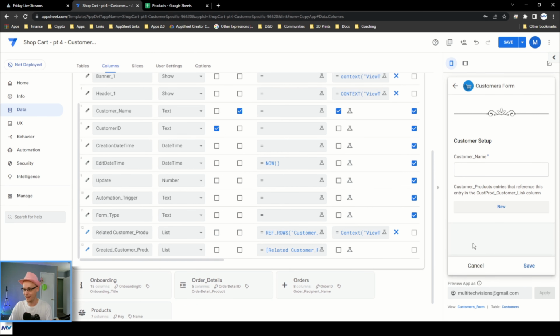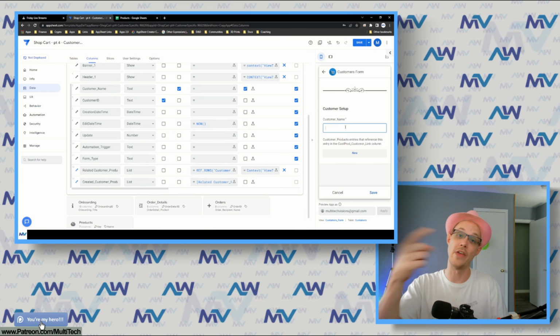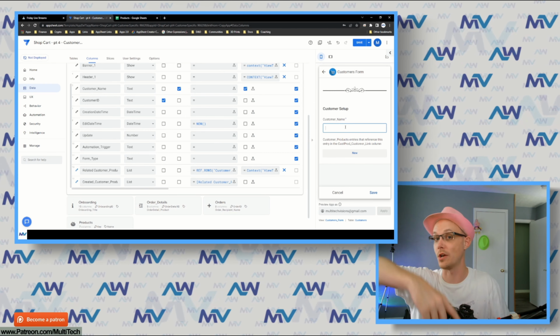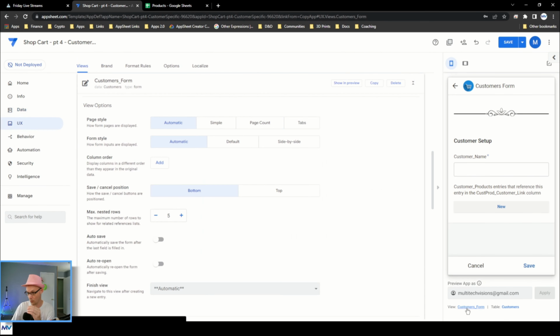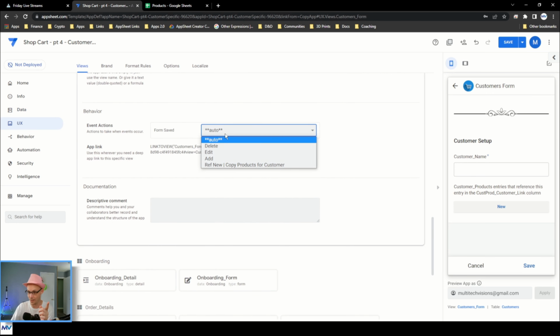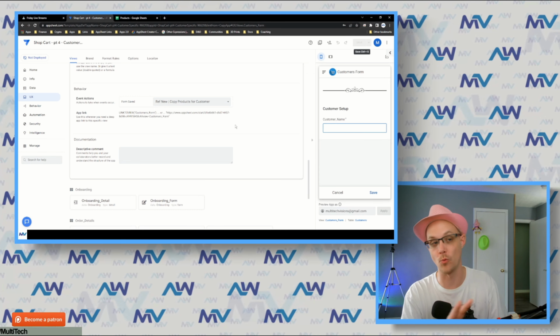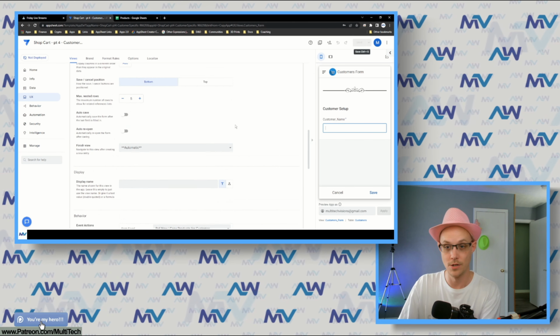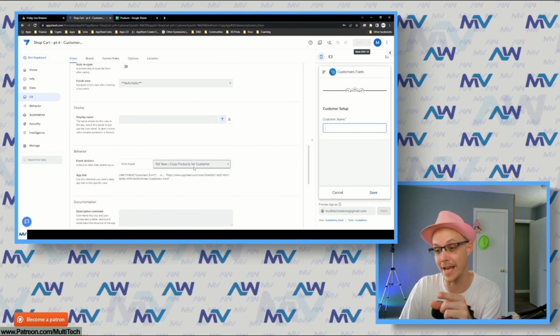So don't show that inside the form. So this is going to go away, and the only thing that's left is the person has to enter the customer name. Now, when I save this form, I want that action to kick off on all the products and create them for this guy. So on this form, I come down to the form view, then the event action, and I say ref new, do that. Theoretically, I didn't put any kind of logic on when this action should run on the customer form, so every time somebody goes through this form, it's going to kick off this action.